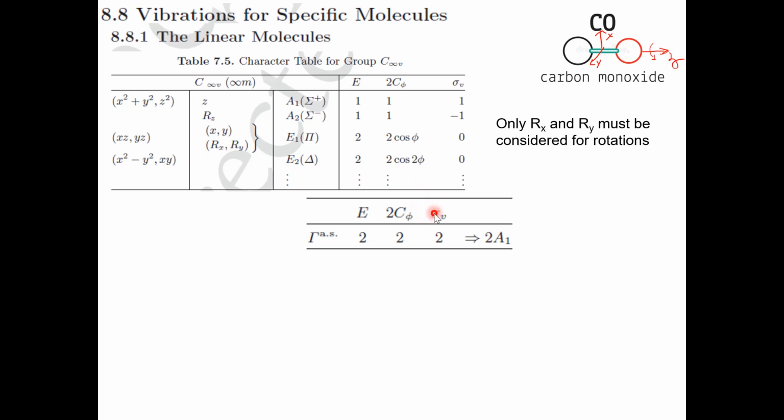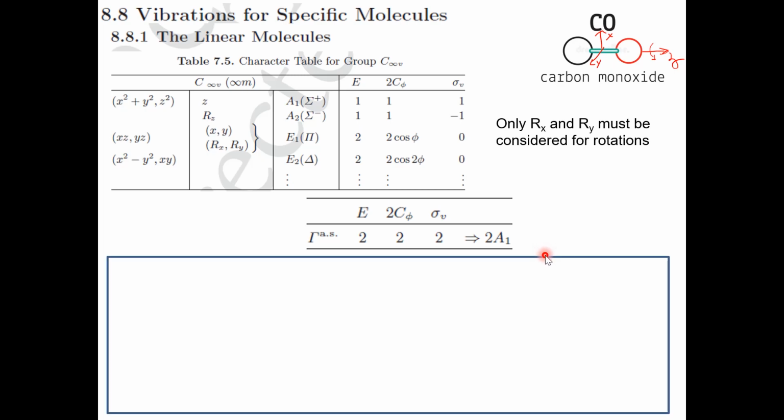So as we discussed last time, the first step is to calculate the characters of the equivalence representation for atom sites, and we see how many atoms are invariant when you apply these different symmetry operations. For the two atoms in the carbon monoxide molecule, you can see that for all symmetry operations E, C phi, or sigma v, all atoms remain invariant. So we have two and two here. Okay? So this is a reducible representation of the group, and it's very easy to see this is just twice A1. It's just twice the identity representation. Okay. So this is the first step.